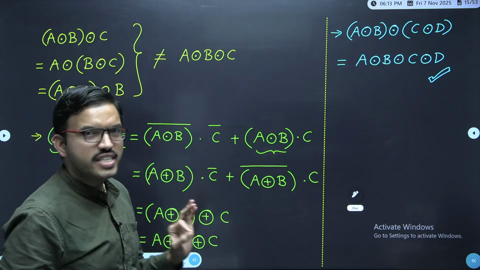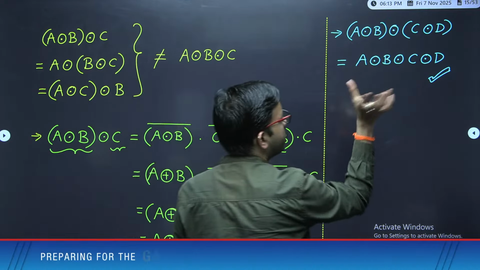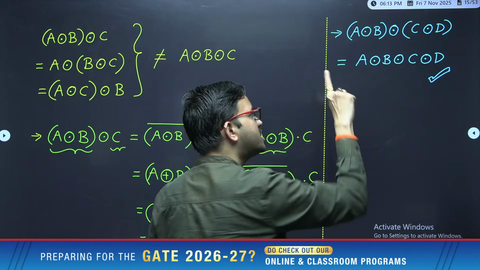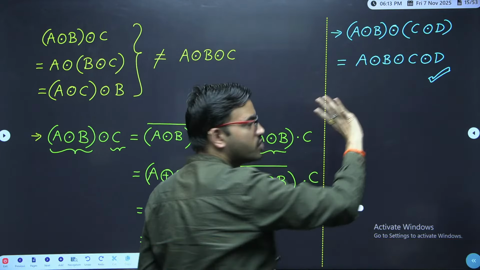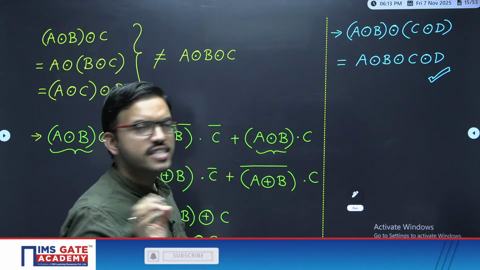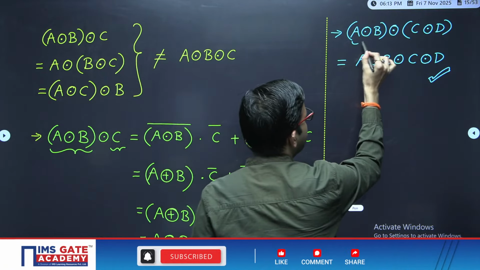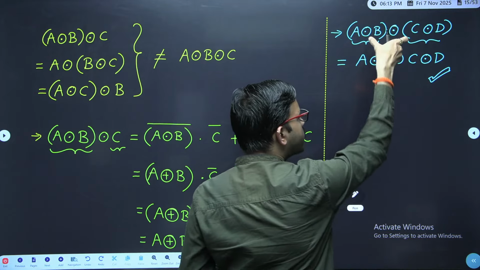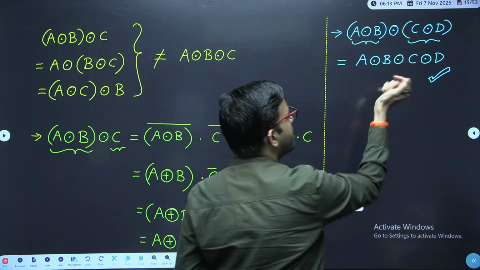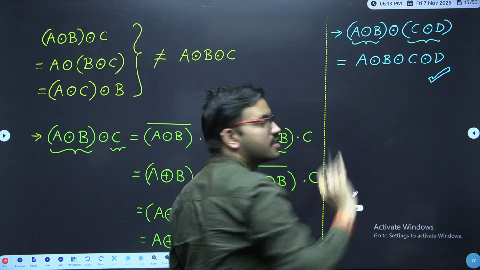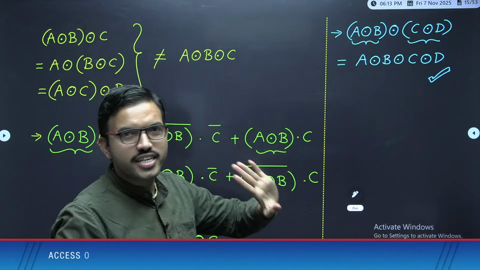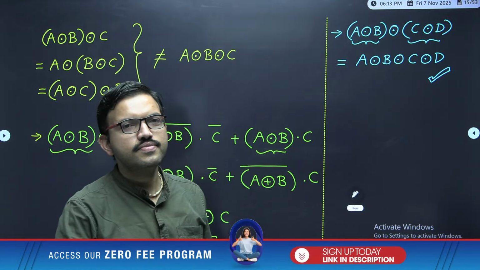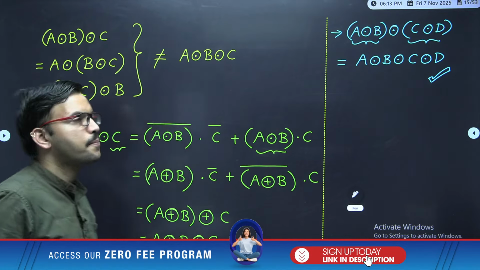XOR. See, very simple. Just focus on this logic: in which case is this expression valid, in which case not valid? When you perform XOR among 2 bits, after one iteration like that, once again you get 2 bits. In such a case it will definitely be valid. Yes, very good, Saganya, excellent.